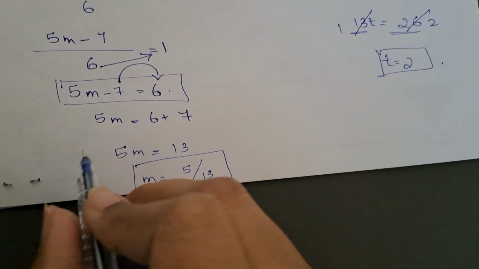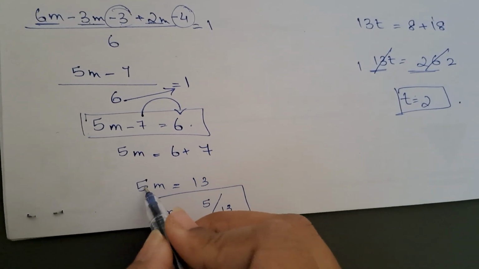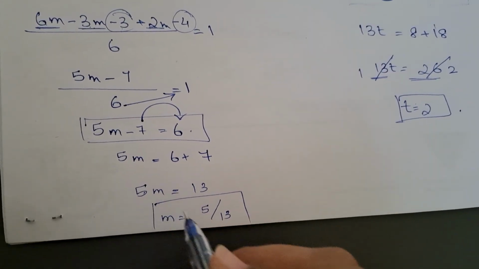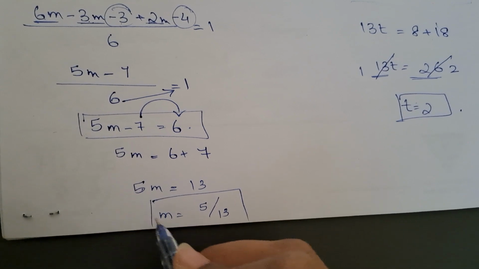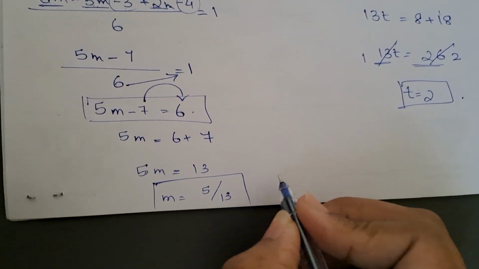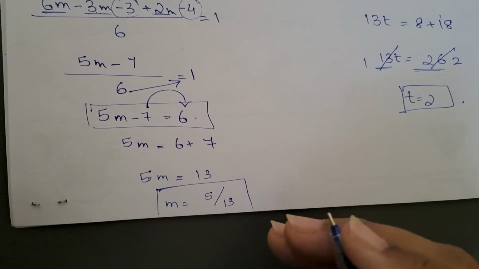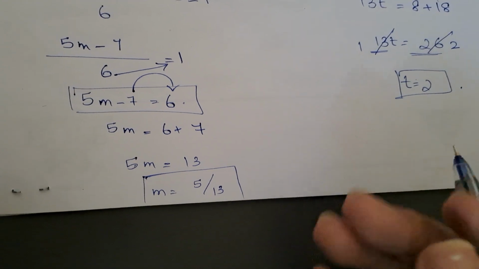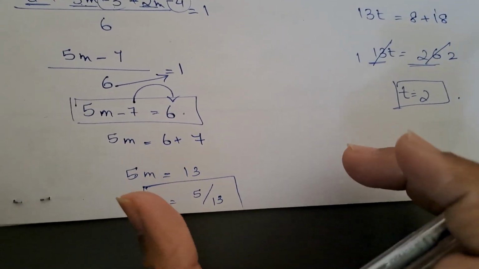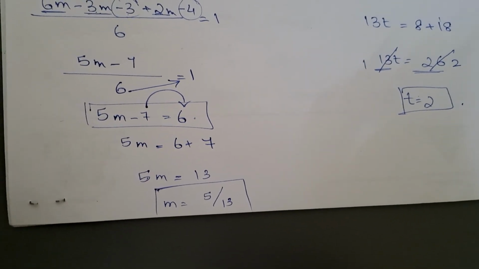Now you may ask, why have I not cancelled the terms in here? Because 5 and 13, they don't come in the same table, so we cannot simplify them. Your only answer that you can get is a fraction. Mostly leave your answers in fraction. Don't try to convert them into decimals. Why? Because we don't deal with much of the decimals in this particular chapter. Okay, leave it as it is. That would be much preferable.